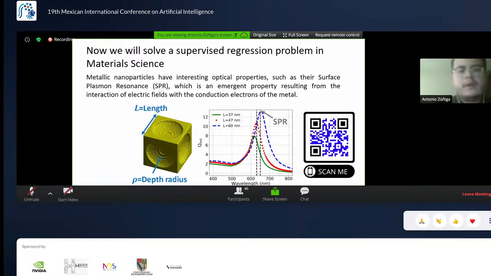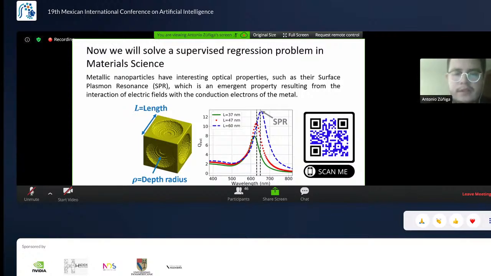Here, the electrons absorb the energy of the electric fields, so a maximum is observed in their extinction spectrum. The SPR, this is what we are searching for.